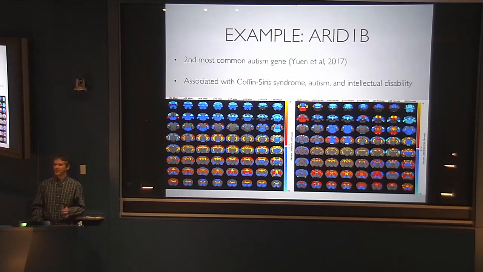And there's some fascinating sex differences that begin to come out as well, where if you look at the final time point, so at an adult time point, the male and the female ARID1B mutation carriers look the same. But the pathway of how they get there is quite different. So if you look at the first time point in the cerebellum, for example, you see increases in volume in the female mice and decreases in volume in the male mice.